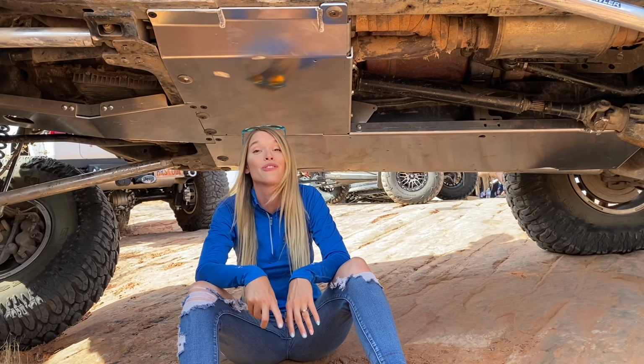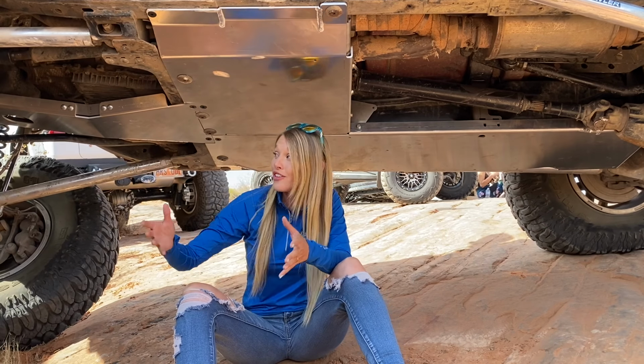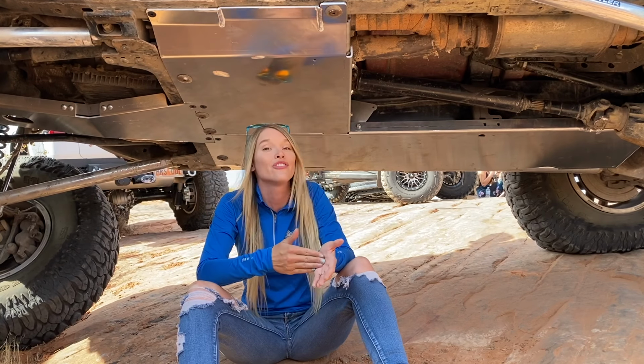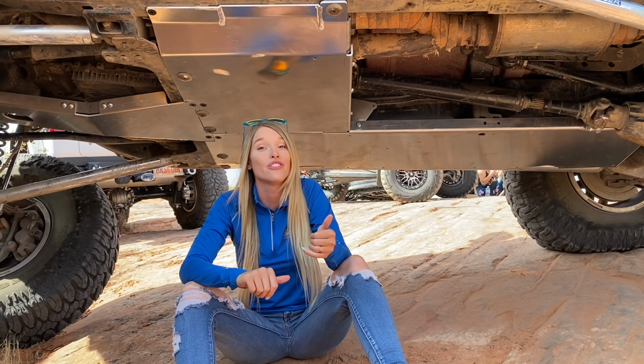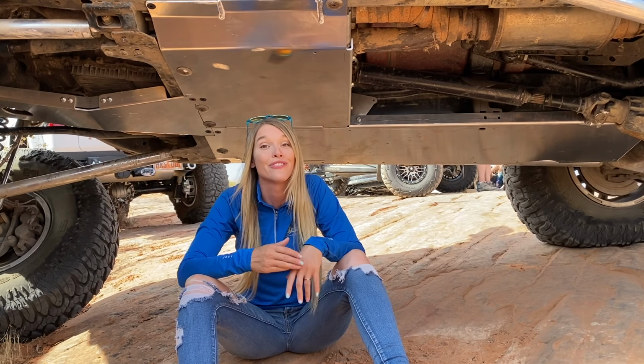And Dan with Next Venture Motorsports is also making sure to set up new skid systems for not just the Hemi swap, but all of the engines that Jeep now offers for the Jeep Wrangler. So you'll be able to see stuff like a new skid system for the new diesel very, very soon as well.